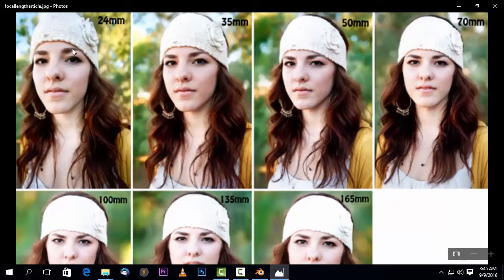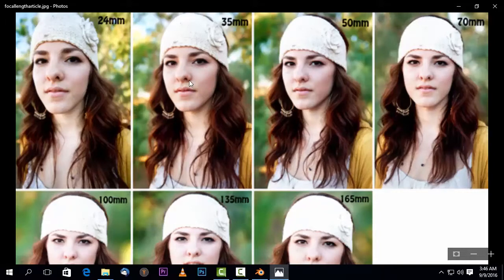I want you to notice something that is happening in the image. When you go to lower focal lengths like this one, 24 millimeters, you get this kind of feeling. You see the nose here seems to be a little bit bigger. So let's say you have a character there and you want the character to look and feel beautiful, this wouldn't be a nice selection of focal length. Like that default one in Blender, which is 35 millimeters, you can see what it does. It's almost the same as the 24 millimeters, but it makes the face or the nose look bigger.